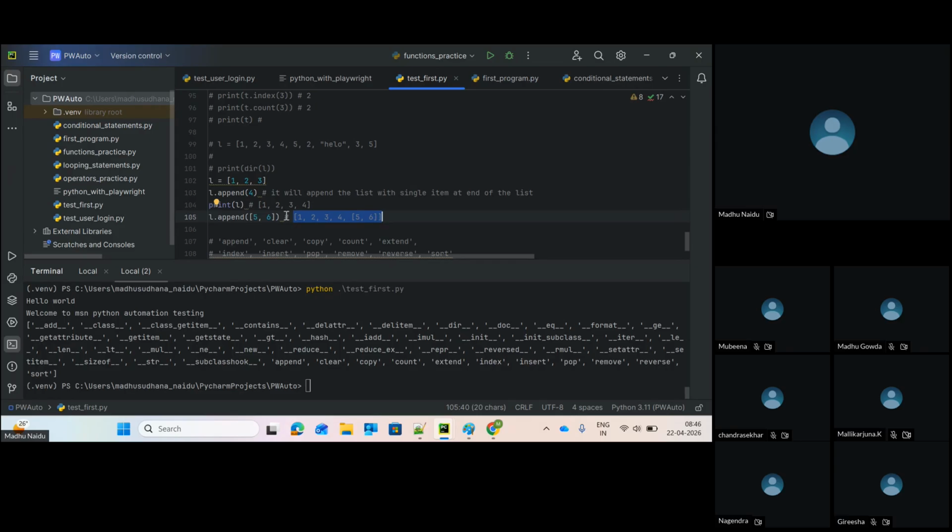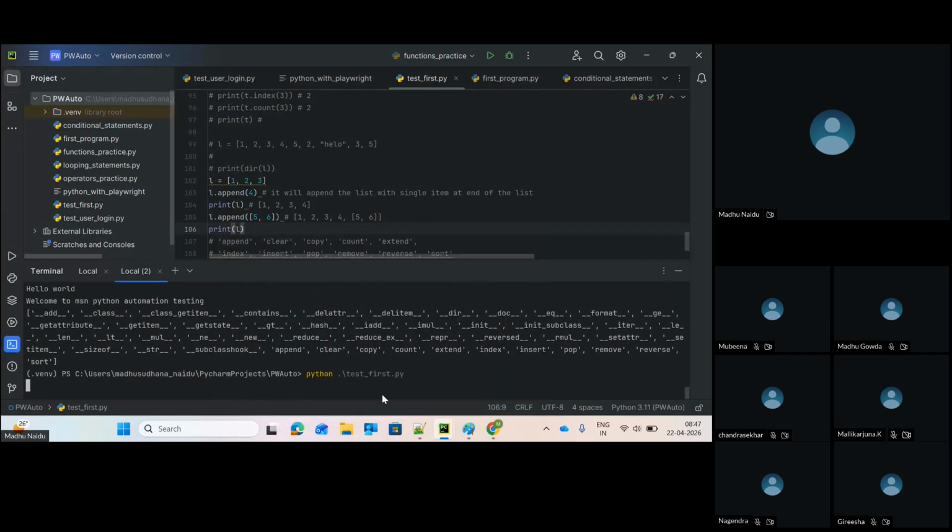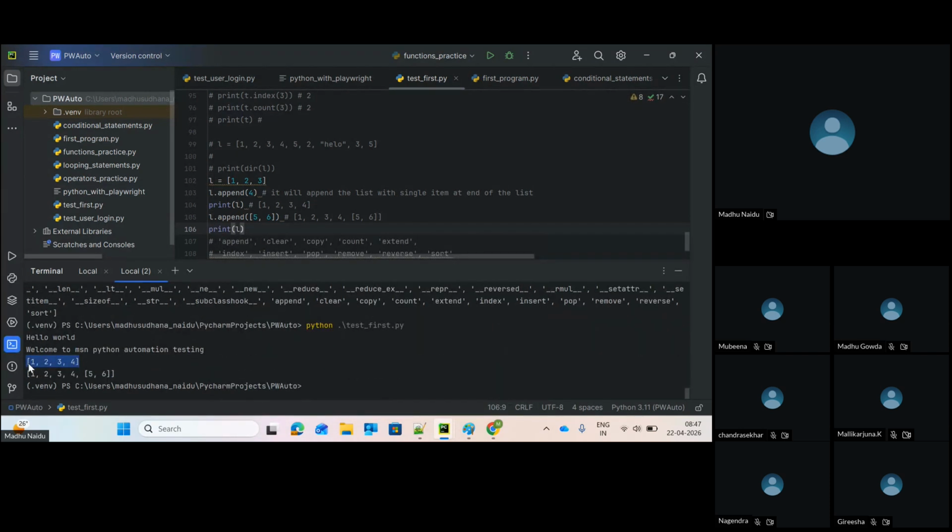We have appended the single item as a list, not a single value. Let's print the list. You can see 1, 2, 3, 4, 5, 6. So that is the use of the append method.